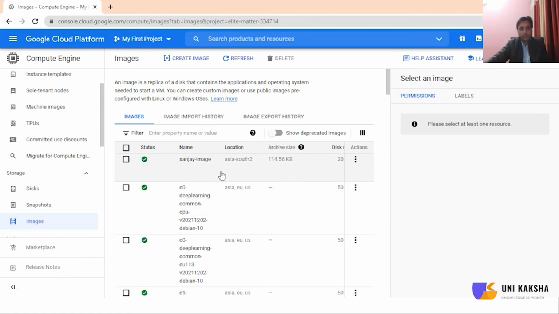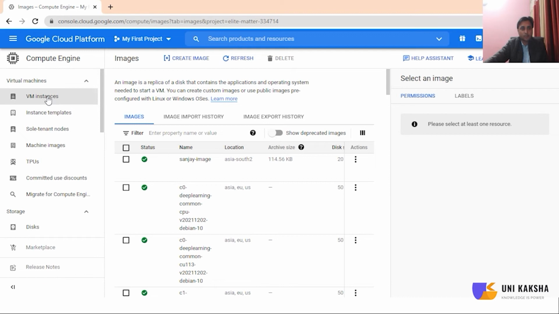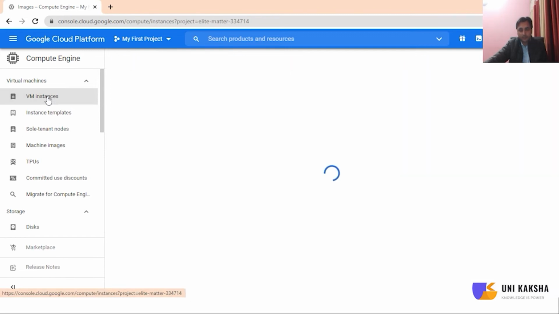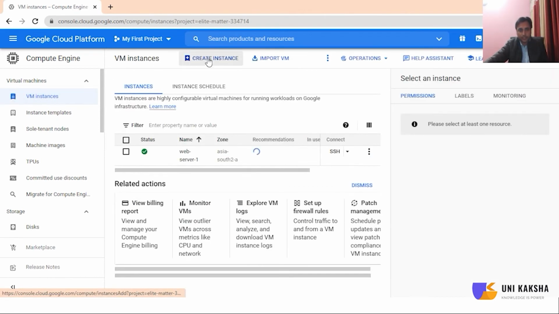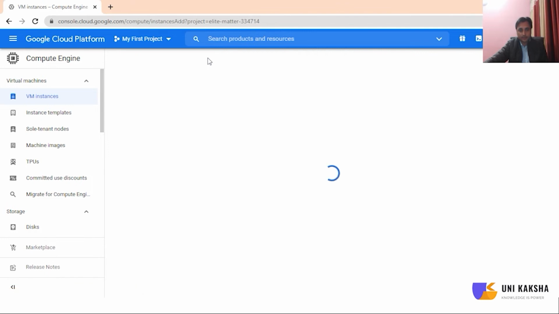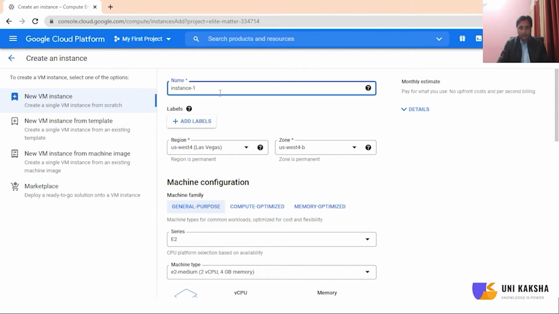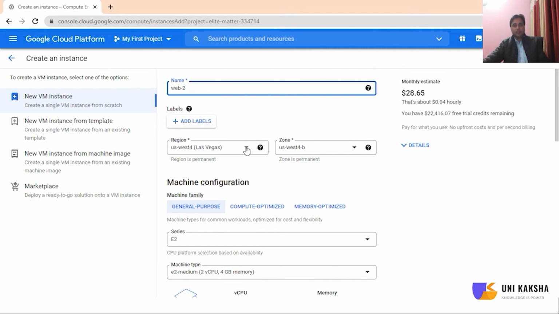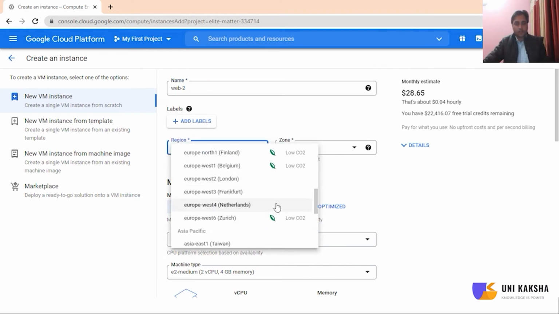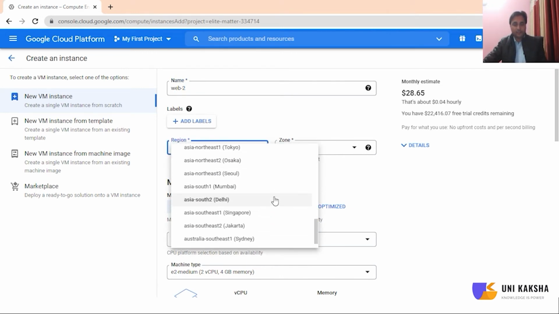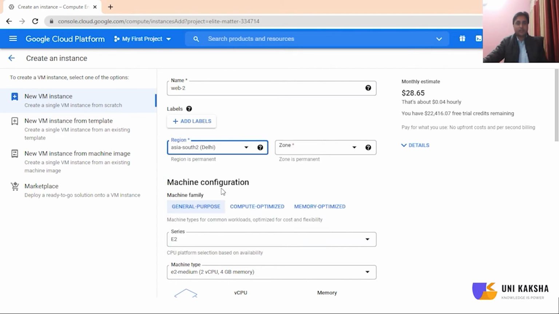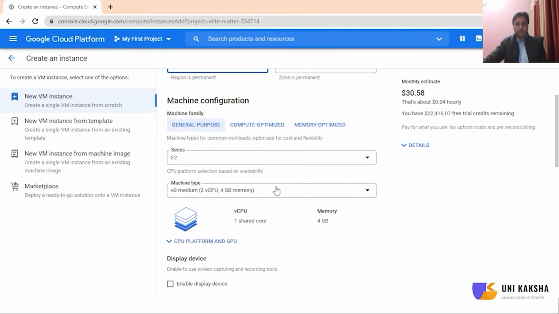So I want to spin up another virtual machine. Click on VM instance, create instance. Give it another name, like Web2, right? So choose your appropriate region, the region in which your image is available. My image is available in this region, right?